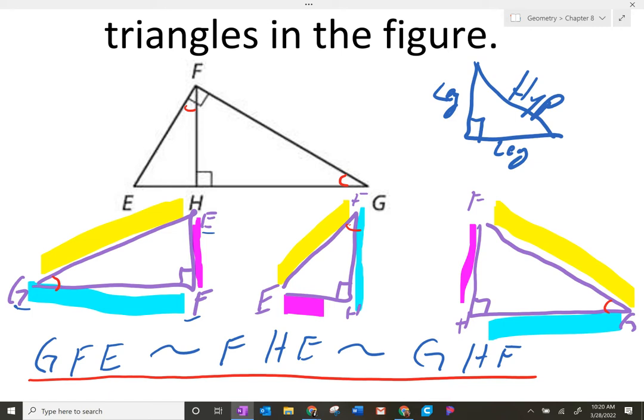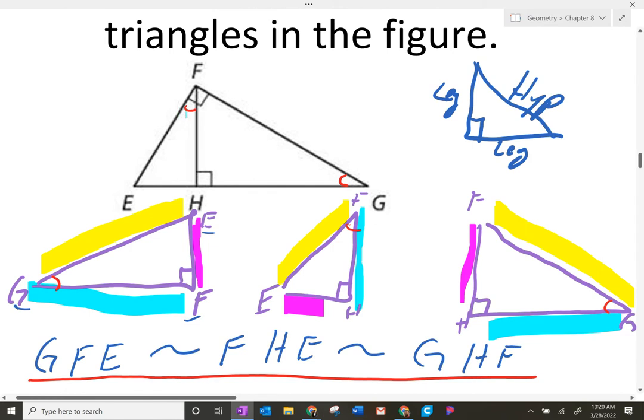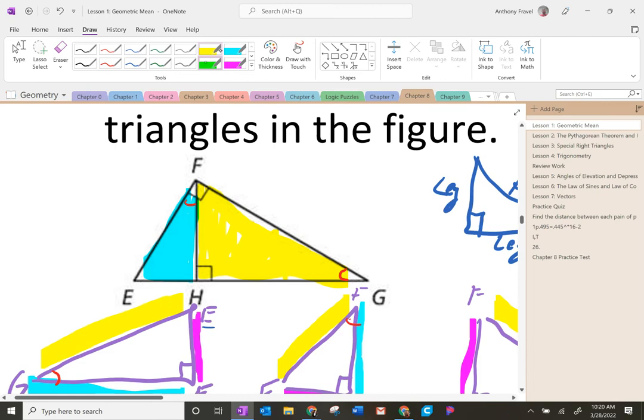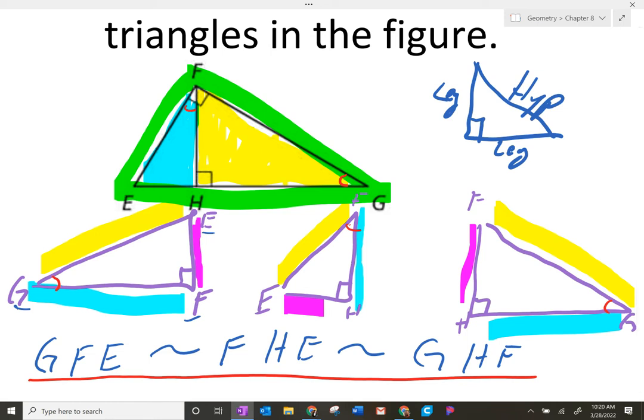We have a question. Yes, ma'am. So you have 3 triangles, but I only see 2. So I've got, here, we're going to do blue, yellow, and then green, kind of. So my first triangle is going to be this guy here. Triangle 1. Triangle 2 would be this one. And then triangle 3 is this giant one. Oh, okay. So we're starting with the giant triangle, and then we're just cutting it straight down the center with an altitude at 90 degrees.